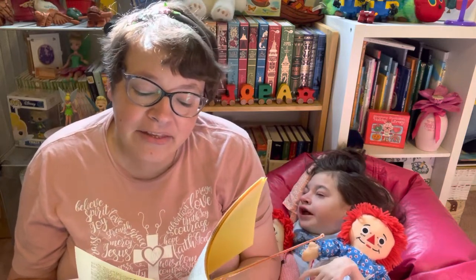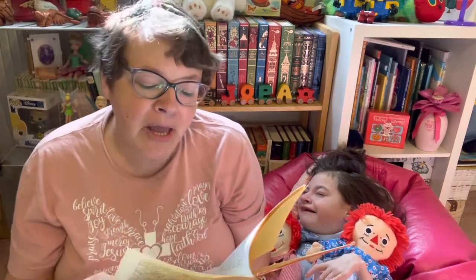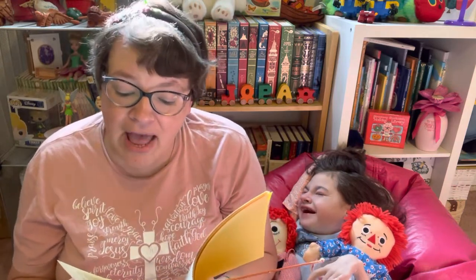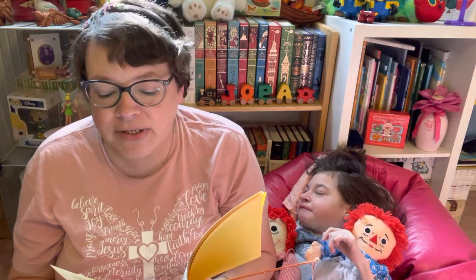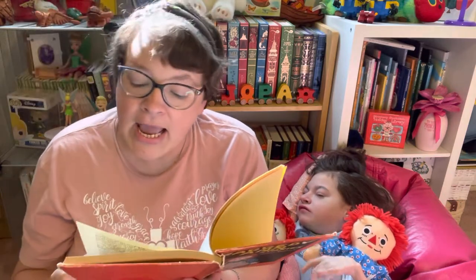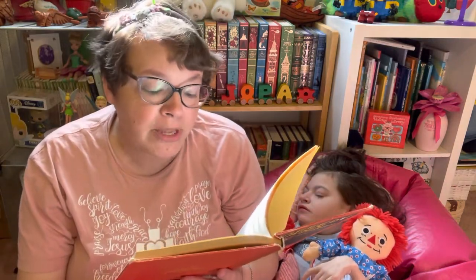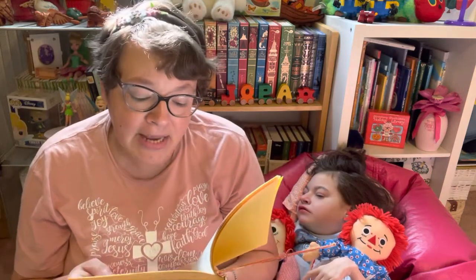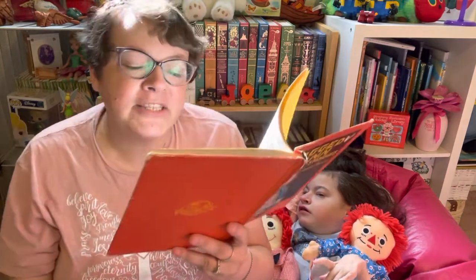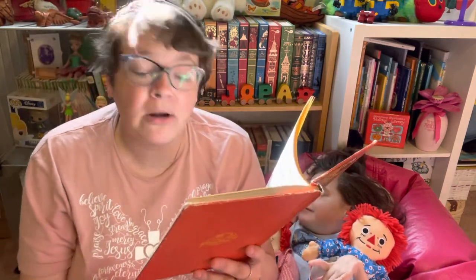One day, the dolls were left all to themselves. Their little mistress had placed them all around the room and told them to be nice children while she was away. And there they sat and never so much as wiggled a finger until their mistress had left the room. Then the soldier dolly turned his head and solemnly winked at Raggedy Ann. And when the front gate clicked and the dollies knew they were alone, all had scrambled to their feet. "Now, let's have a good time!" cried the tin soldier. "Let's all go in search of something to eat!" cried all the other dollies.